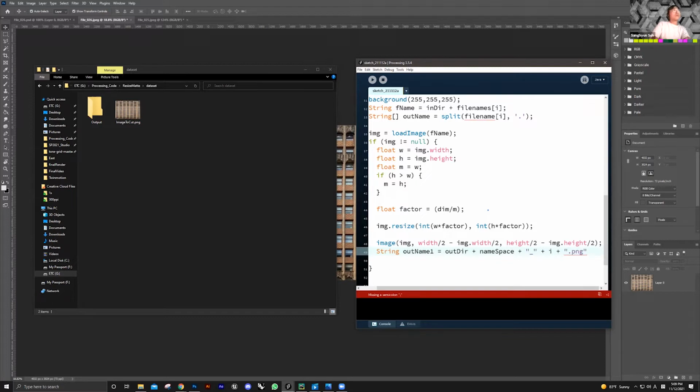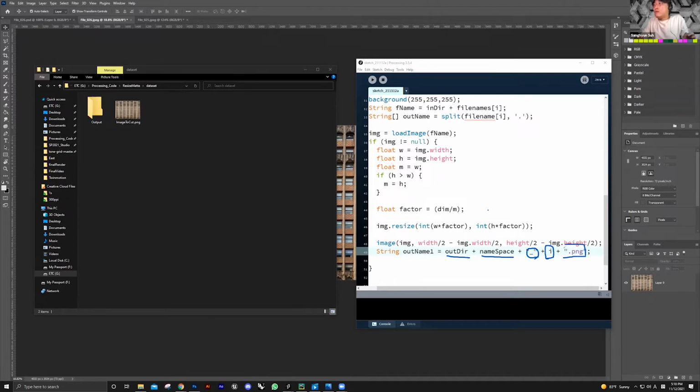So here, this is the outer namespace, and then this is the underscore, and then this is the number of the image, and then this is just the file format. What this does is that this indicates where it belongs, and then this is the name that you want to have, and then a hyphen, and then the number of the image.